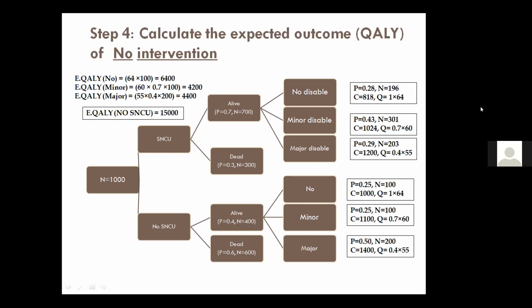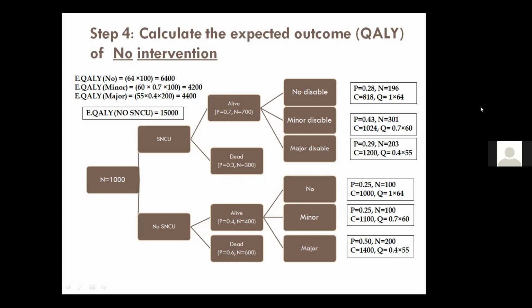What about minor? Now, one person in 1 year generates 0.7 year. If minor disabled, as if you are living 1 year, but since you have minor disability, actually you are living 70% of your life in a sense. So living 1 year with disability equals 70% without disability. So that's why it is called utility value 0.7.